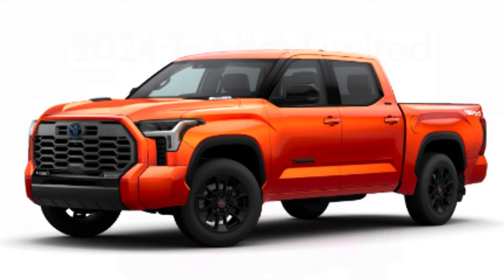Of those two, which would you prefer — the SR5 TRD Off-Road or the SR5 TRD Sport? Personally, if it's just about looks, I love the TRD Sport — it looks amazing with all the body color. If it's functional — locking rear diff, multi-terrain select, crawl control — then TRD Off-Road. One thing we're not talking about: there's also a solar octane option in the Limited. If you get the Limited TRD Off-Road in solar octane, you get body color like the Sport, plus the locking rear diff, multi-terrain select, crawl control, and options like the panoramic moonroof and JBL sound system.